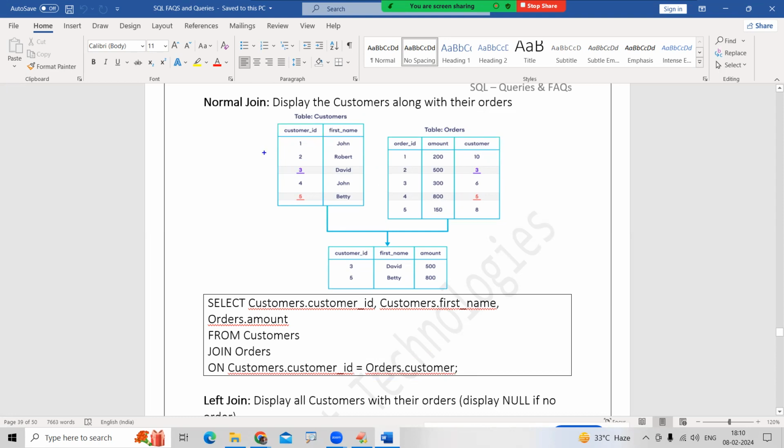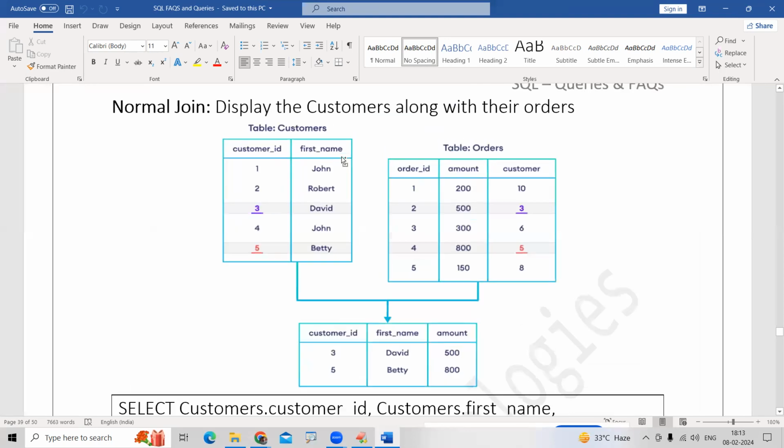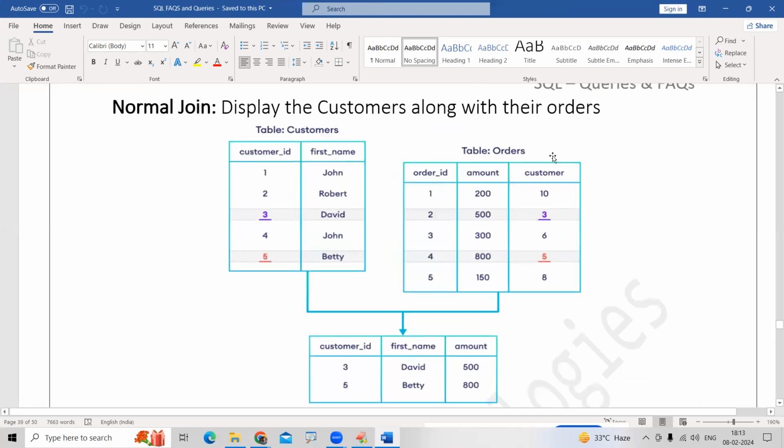Sir, first of all, we need to select how many columns you want, from different tables. So just for identification, you need to specify table name dot column name: customers dot customer ID, customers dot first name, orders dot amount.